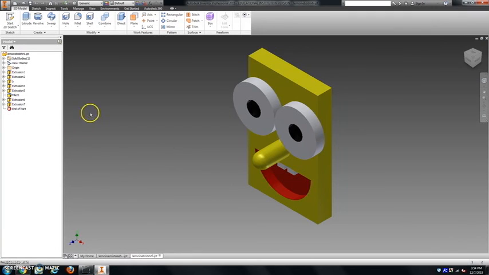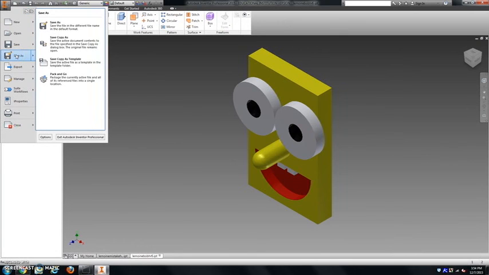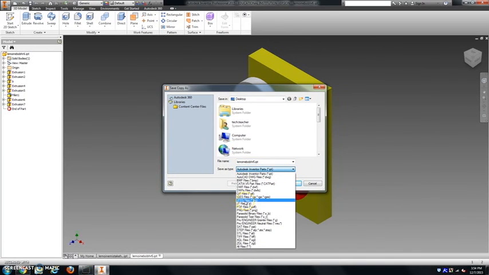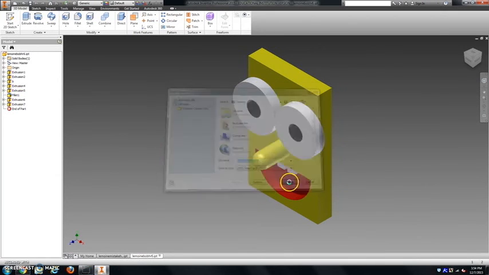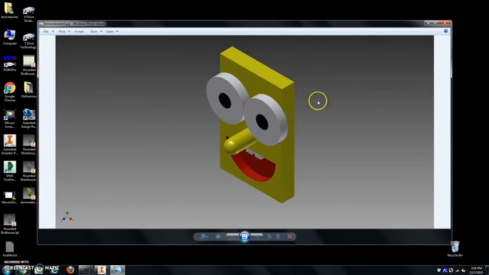If you also need to turn this file into a Google Classroom or some other location, you need to save it as a JPEG file. You do that by clicking on the eye, hovering over Save As, going over to Save Copy As. You can save it to your desktop, name it after your last name, Bob, and your class period. Down here, you need to change the file to a JPEG. Hit Save. Minimize your software, and on your desk somewhere you should have a JPEG file that opens like this. This is the type of file that I need for you to turn in.